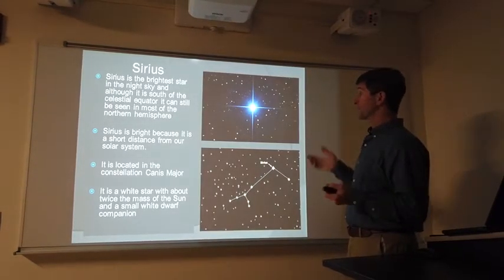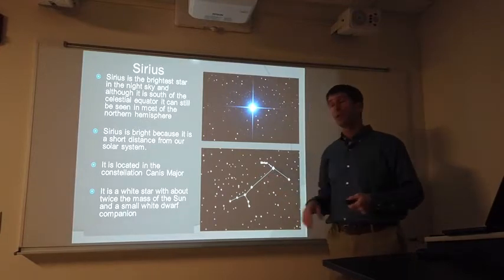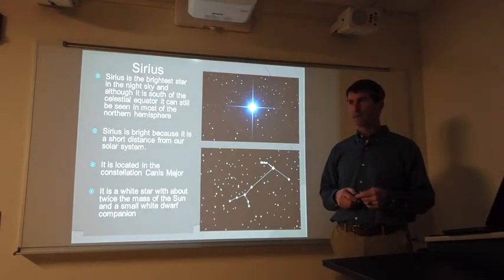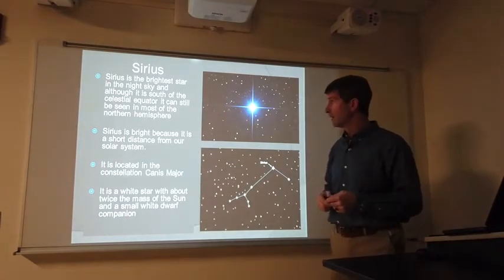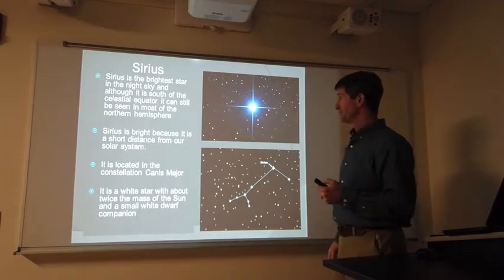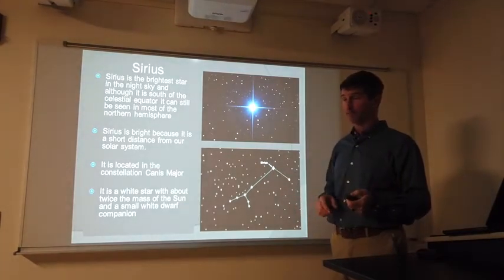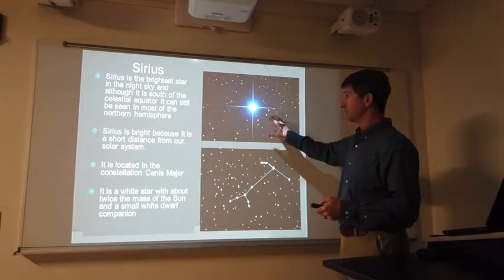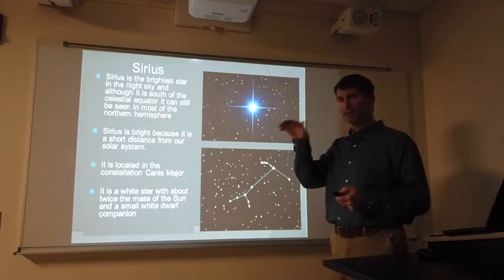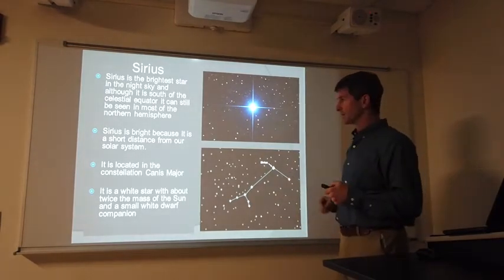So, Sirius, brightest star in the sky. It's in the constellation Canis Major. In the wintertime, it's visible just south of Orion. Once you see it, it's pretty obvious what is the brightest star in the sky. Betelgeuse and Rigel are very bright stars in the constellation Orion, but Sirius is much, much brighter. Very close to the horizon. It doesn't get very high because it's technically in the southern hemisphere, but it's close enough to the equator that we can see it.